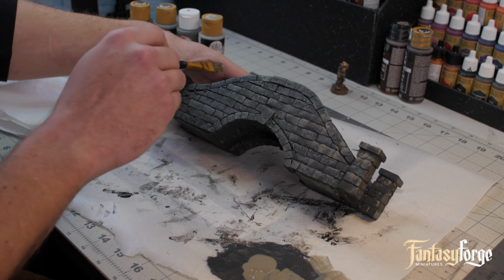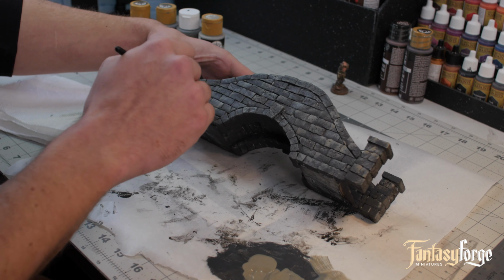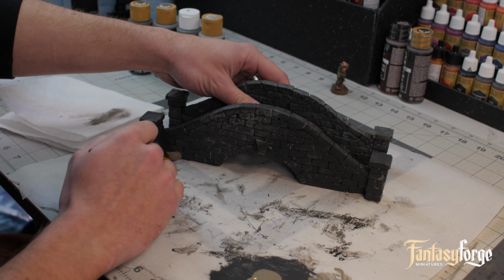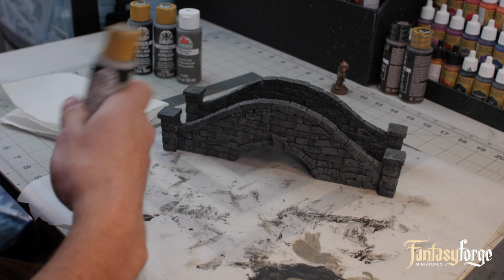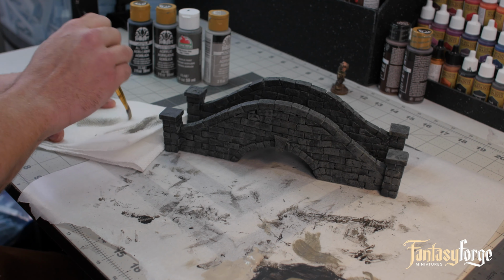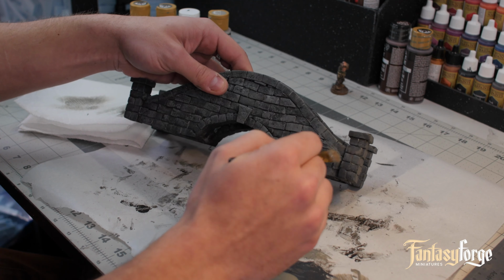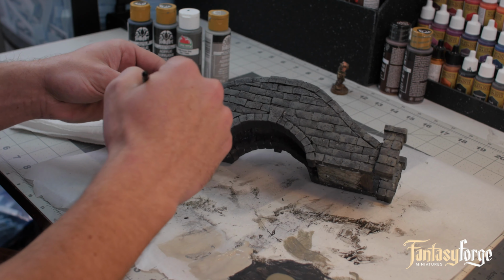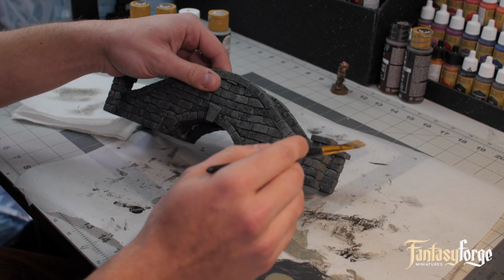It's really going to start popping. So you can be pretty liberal with this first coat, because as we go through each color, as we get lighter, we're going to go with a lighter and lighter dry brushing. So next we're going to use that light gray, and again it's going to be a little bit of a lighter dry brush to continually bring out those great highlights in our textures.